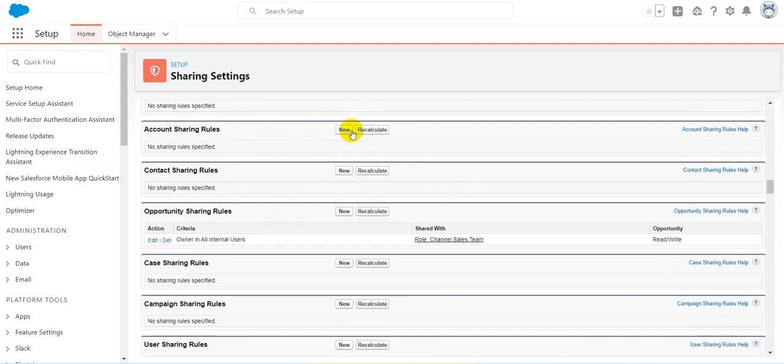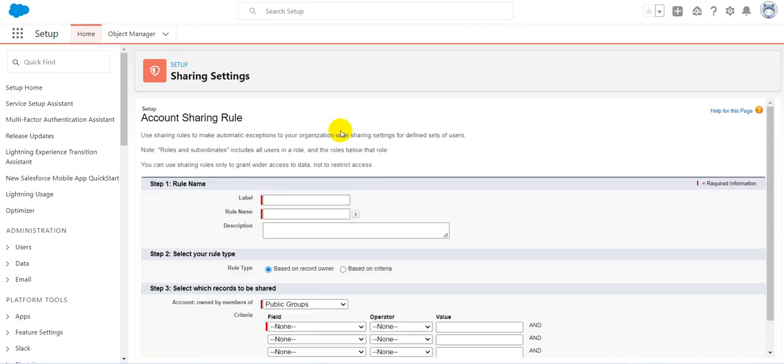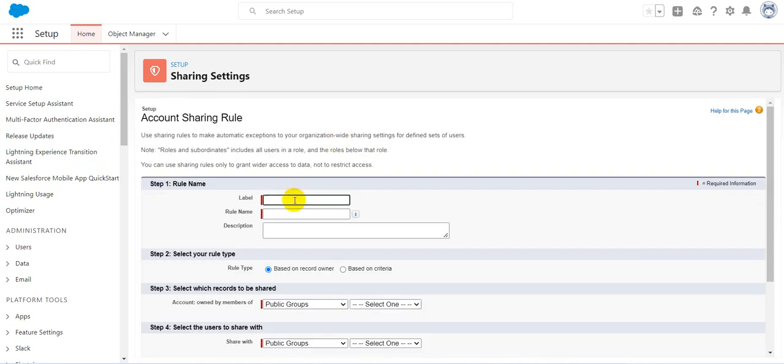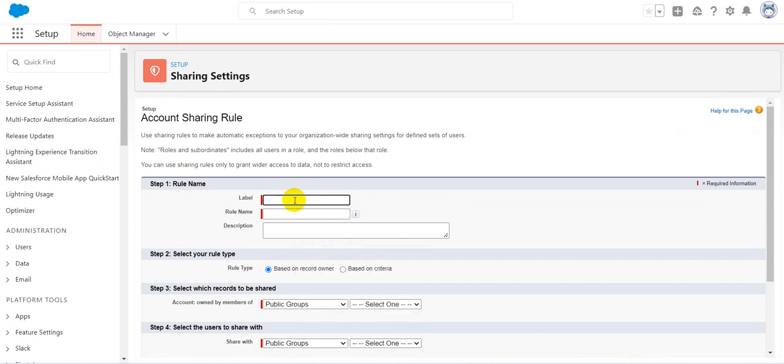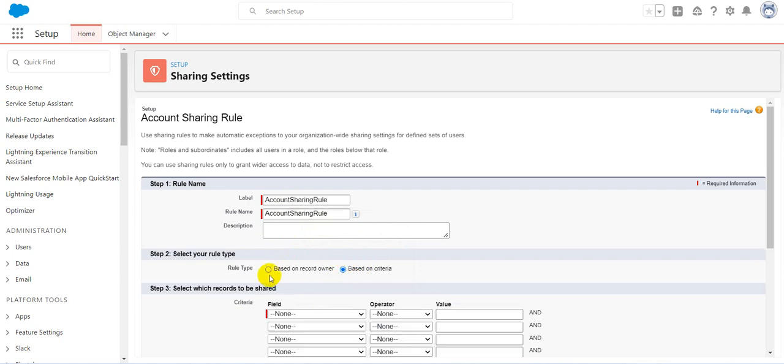Now sharing settings. In this you can create an account sharing rule based on record owner or based on criteria.